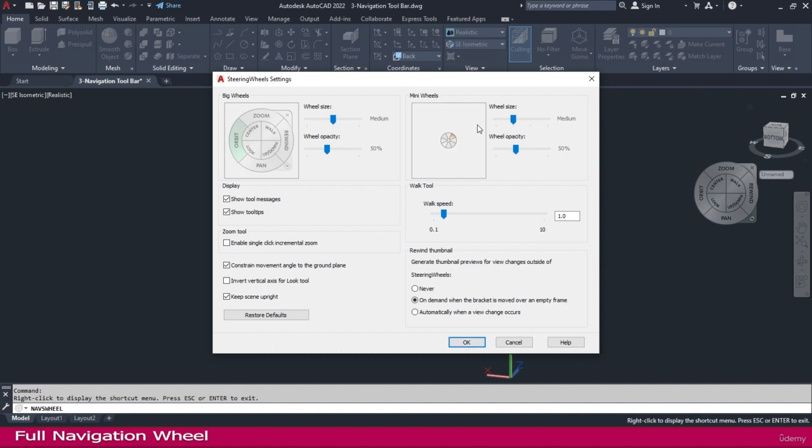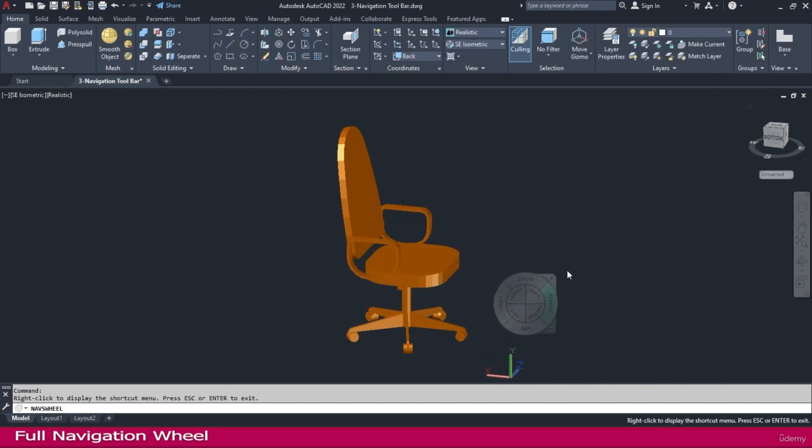Mini wheel, what is the size of the mini wheel? If you want to increase the mini wheel size, you can change it here, and that opacity also you can adjust here. Then when we use the walk tool using the wheel, the walk speed you can adjust here, default walk speed. Like that, a few changes you can make using these wheel settings.